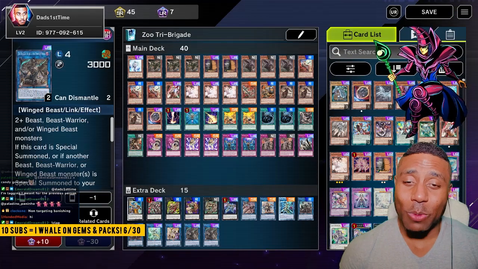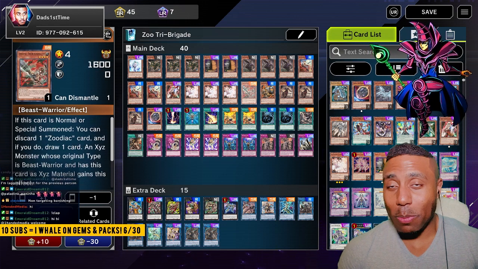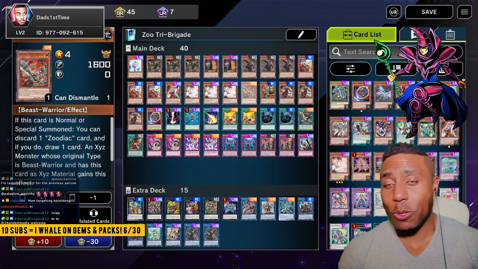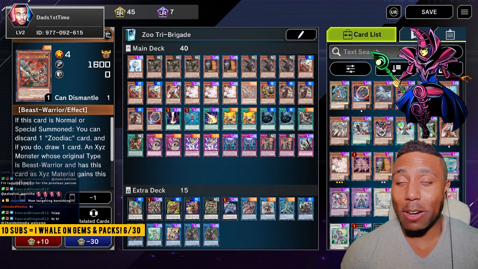Your second strategy with this deck will be through Zoodiacs. Zoodiac Thoroughblade or Zoodiac Ramram. Thoroughblade, here is your turn 1 play with a Thoroughblade. If you don't have any Fraktalls in hand, you can do the Zoodiac plays. So you want to start with your Thoroughblade or your Ramram. If you have a Thoroughblade, it's better because it's 1600 attack.